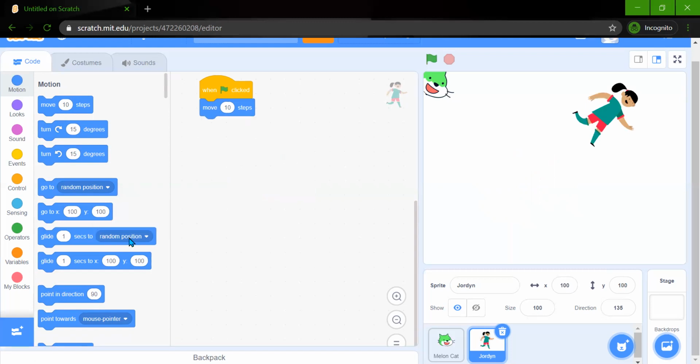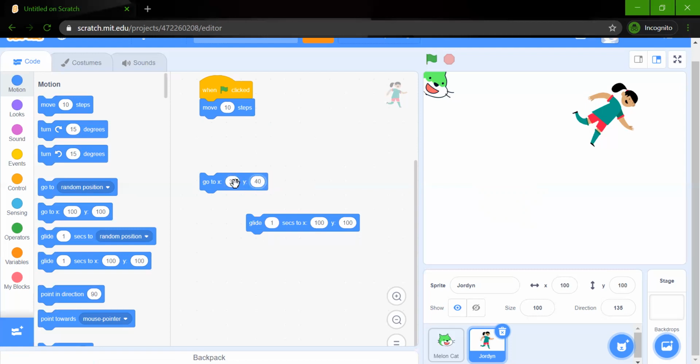And this glide block basically means the sprite will take time, for example here 1 second, to go to this specific coordinate. And for the go to block, like go to what coordinate, the sprite goes to it immediately, without waiting.